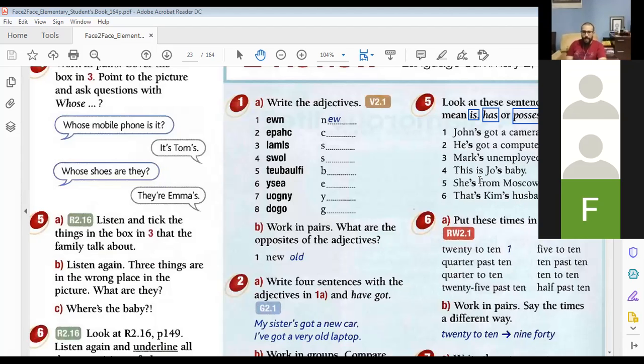All right, Manan, what about number 5? Is, verb to be. Yes, she is from. Correct. You're right. What about number 6? What do you think? We have 2 S's. The first S, verb to be. And the second S, possessive. Correct. The first one is verb to be and the second S is possessive. So it's like saying this is the husband of Kim.